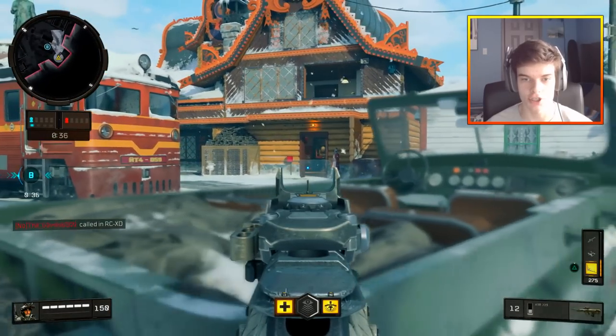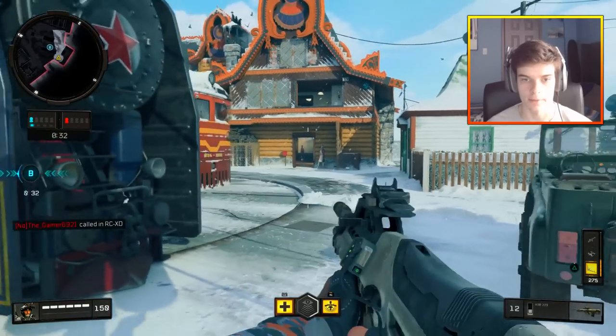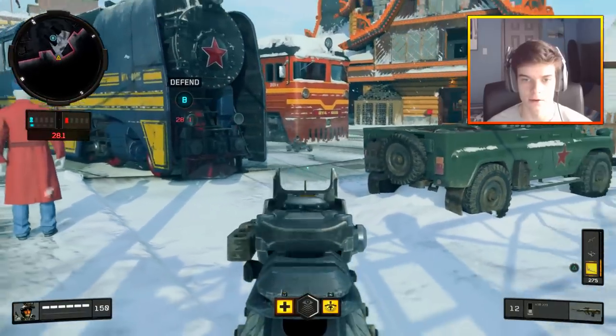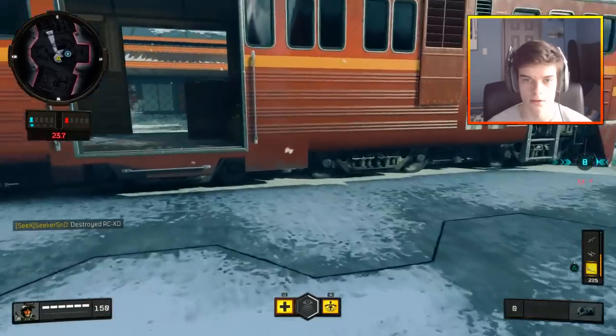I gotta wait till he pushes out at me. Enemy RCXD. Oh, no, I don't. Crap, that's bad. I'm dead. All right, run. I need a gun.